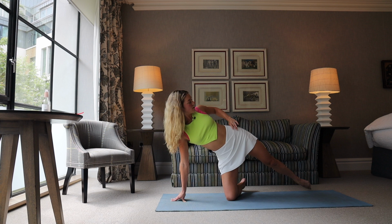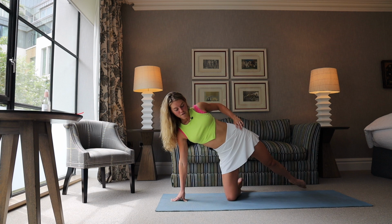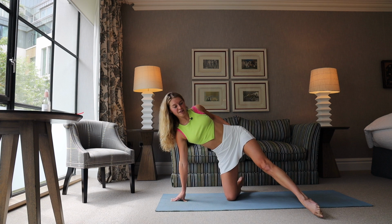So we go forward low, lift up, bring it around to the back, and down. Forward low, kneecap stays parallel all the way around. I like to put my hand on my tush so I can feel those muscles lighting up. Forward low, I graze the mat, up and around to the back.